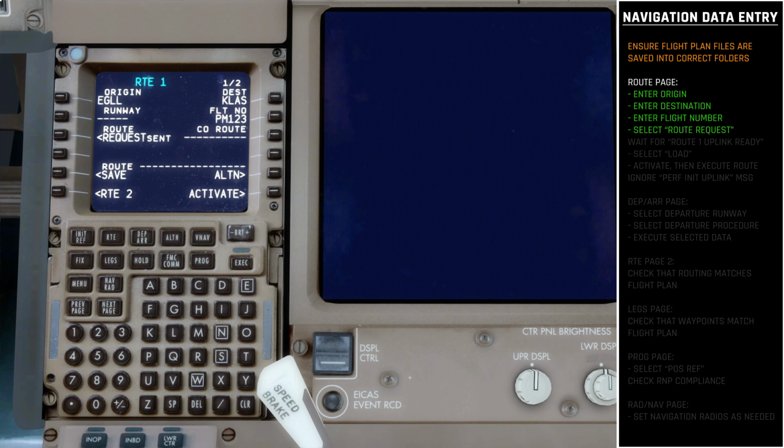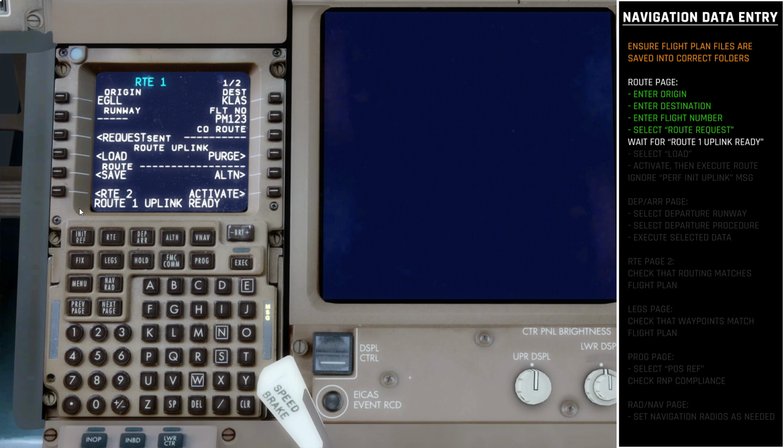So rather than pilots carrying a USB stick or a floppy disk or some sort of physical medium to the computer to load the flight plan in, they're going to send a signal to the airline's operations team saying we're ready for our flight plan. The airline's operations team are going to send the flight plan to that specific aircraft via a satellite link, and that's why it takes a few seconds for it to come through, because it's simulating that kind of wireless transfer of data.